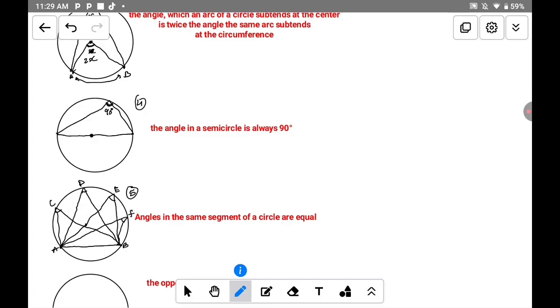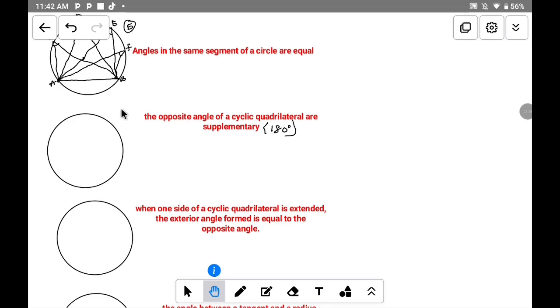So let's move further. Let's look at theorem 6. Let me take my pen out. Theorem 6 says that the opposite angles of a cyclic quadrilateral are supplementary. Supplementary means the same thing as 180, so the sum of these opposite angles is equal to 180 degrees. Now, let's take a look at how a cyclic quadrilateral is formed.